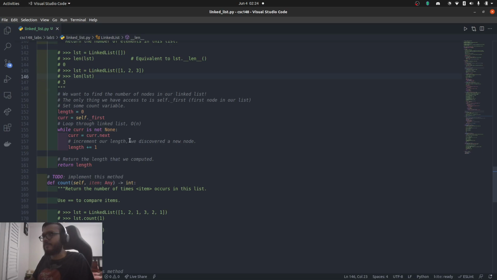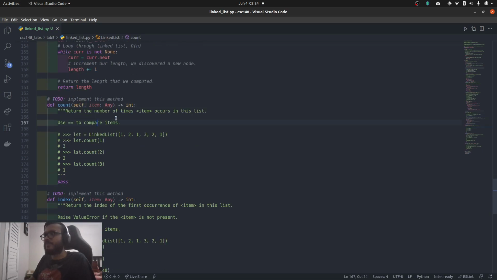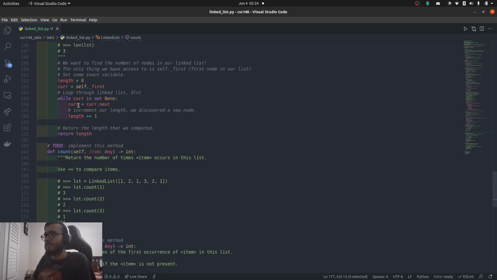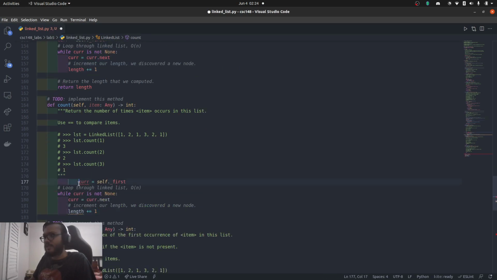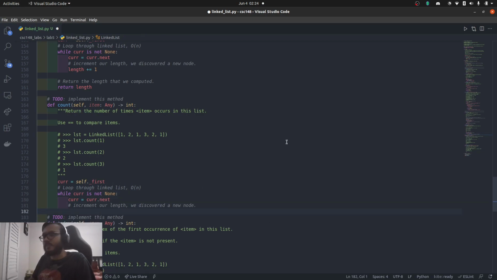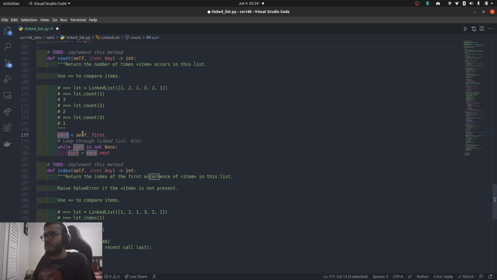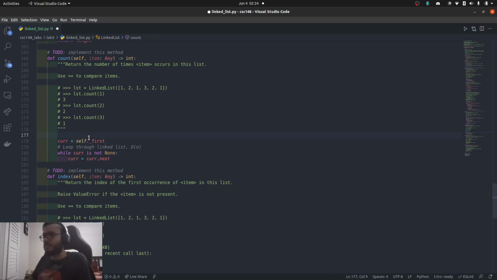Perfect. All right, count. Return the number of times item occurs in this list. Use equal to compare items. All right, so we're gonna basically copy this loop really quickly. And this loop is gonna be the main thing you'll notice in our code, because we're doing it by iteration. So we have cur again, some loop tracking variable.